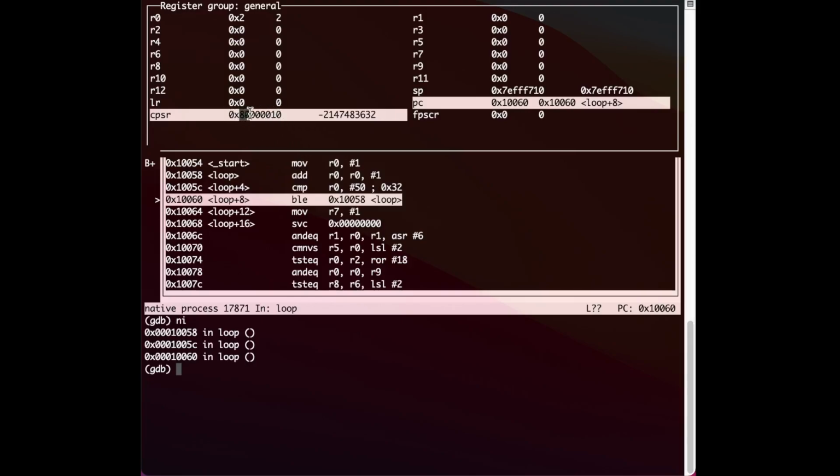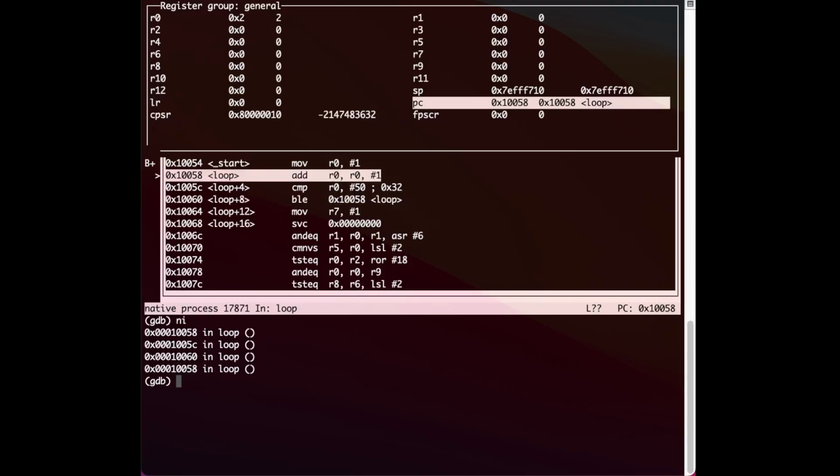And so this register is 8, 16, 24, 32 bits because of the number of hex values. And so this is a 32-bit register that stores the result of comparisons as like this complicated series of flags. We don't need to know what those flags are, but you should see this update anytime you run a comparison. And then the appropriate flags are set to show that 2 is less than or equal to 50. So the less than or equal to flag would be on here. Just interesting little background for you.